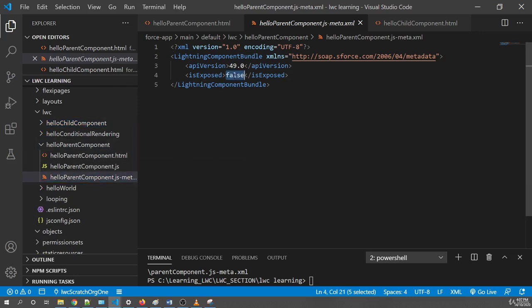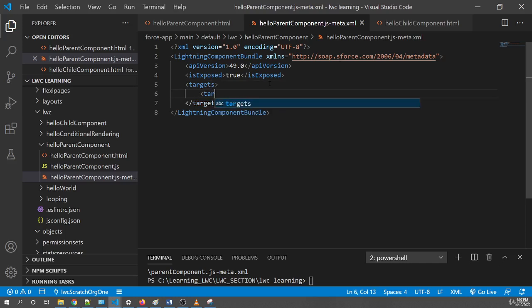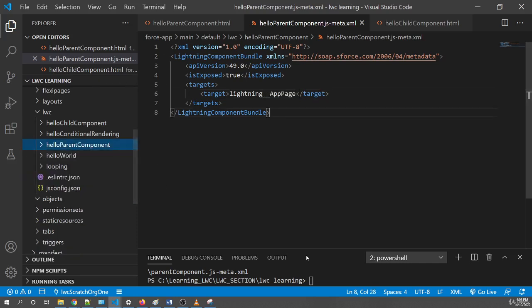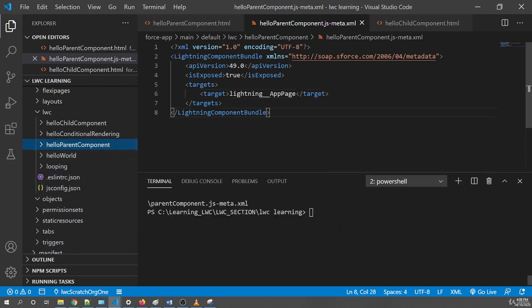So let's change the isExposed property of the parent to true so that it is visible in the builder, and we'll set the targets. We have only one target right now: the page name lightning__AppPage. Let's deploy this component with the same command that we are using, sfdx force:source:push.